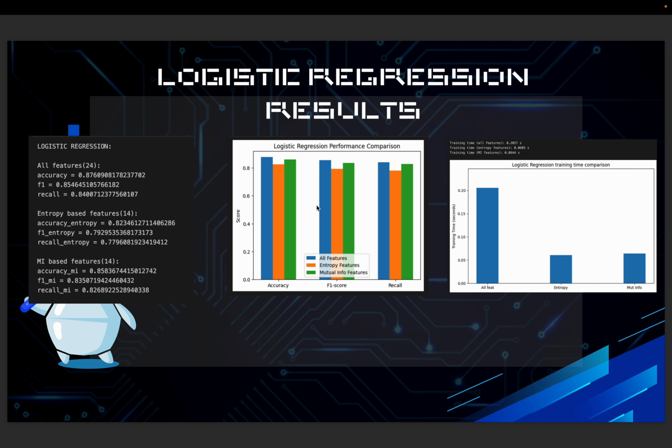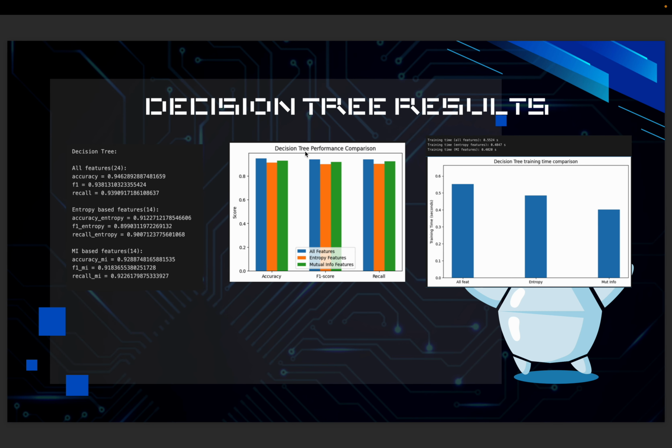On the decision tree we had pretty much the same scheme, but the gap between the metrics is not that high, and it conserved its efficiency while using fewer features.